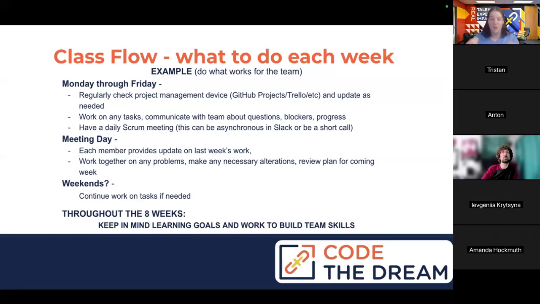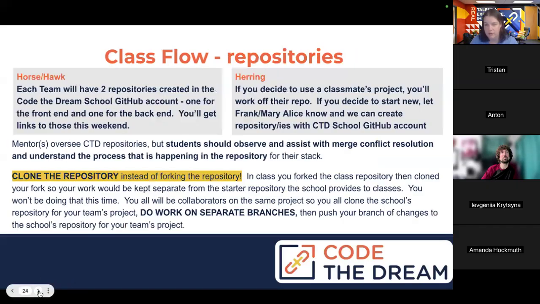Continue on tasks. If you yourself decide I want to work on my practicum stuff more and you want to do it on other days outside of this agreed upon time frame when people will be available and checking in, then that's totally fine. But also know that whatever the agreed upon expectation is from the team is the expectation. So don't feel like you have to go above and beyond. Don't feel like you need to take on more, but make sure that you're well balancing yourself throughout the week. Hopefully that's helpful. I feel like I rambled and got a little vague there.